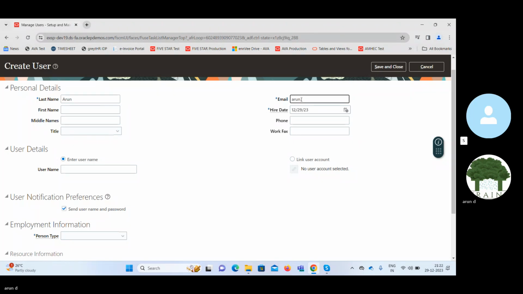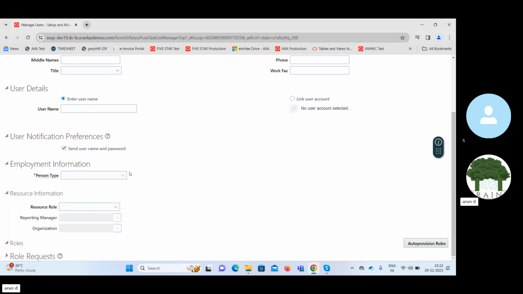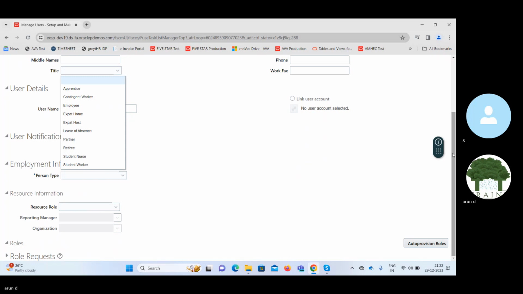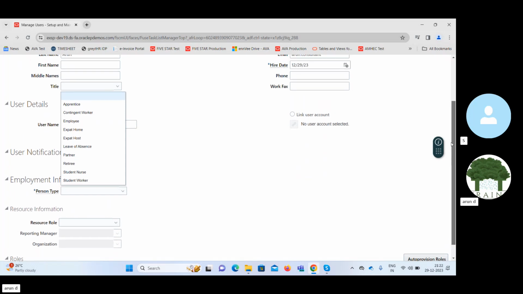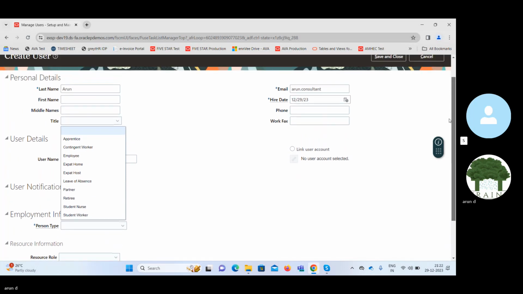Why are you creating a user now? So there are two things, right? This is not exactly the user. This is the employee record that we are creating. Earlier what we created was the user login credentials, but here what we are trying to create is the employment. So here, if you see, the person type would be employee. Now to this employee we are associating the business unit and the other information. But to this employee, we are not assigning any roles.